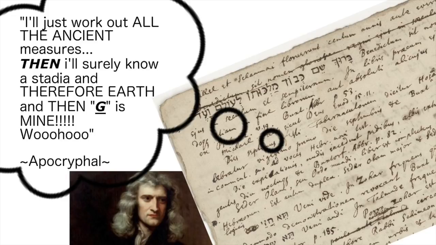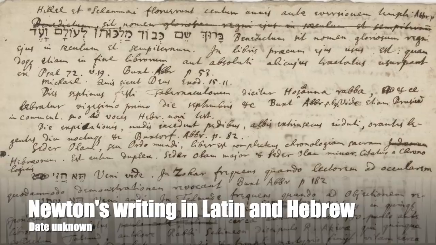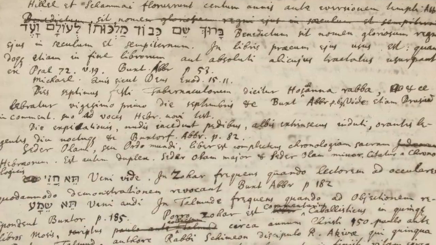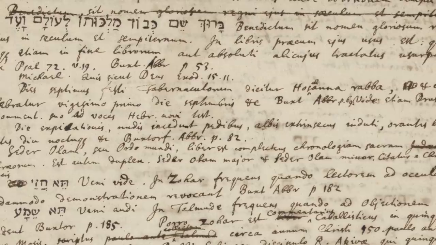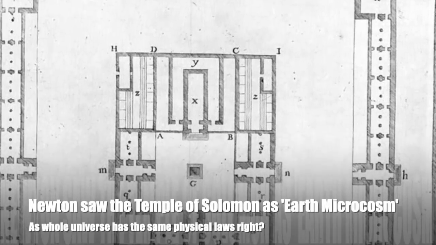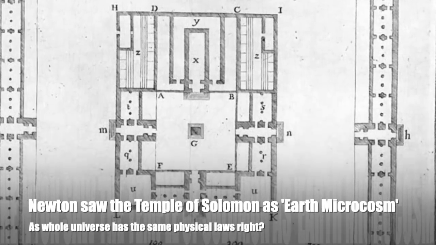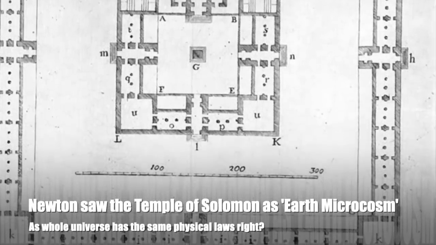Newton also wrote the book A Dissertation upon the Sacred Cubit of the Jews. He noted striking similarities between the British imperial system, the Roman system, and measurement systems going back to ancient Jews and Egyptians — perhaps a legacy of when the world was one language. Now Newton was a Renaissance man. He believed in their maxim, as above, so below — the man as a microcosm of the universe, like Vitruvian man. He believed the temple also as a microcosm. So he went about studying the dimensions of the Temple of Solomon like a fanatic to get these original units. It is long suspected that in hunting Solomon's Temple or the Great Pyramid, Newton was hunting down a ratio — a unit or a ratio — which would give him the geomantic earth measure that he needed to proceed in his gravitation calculation.